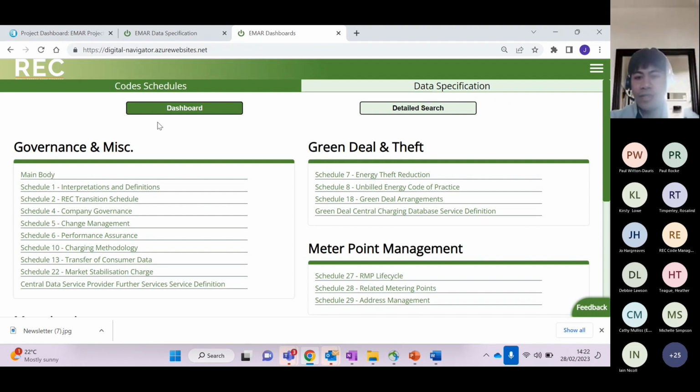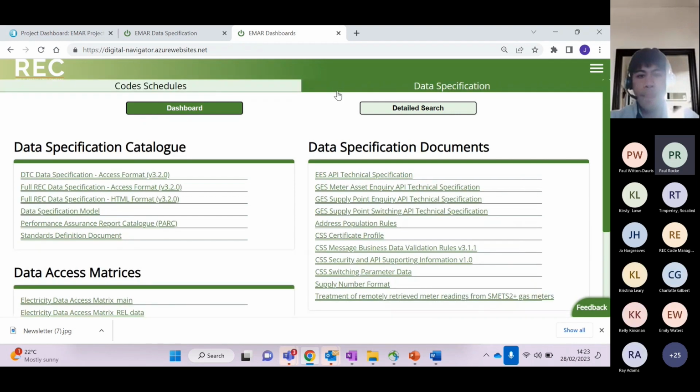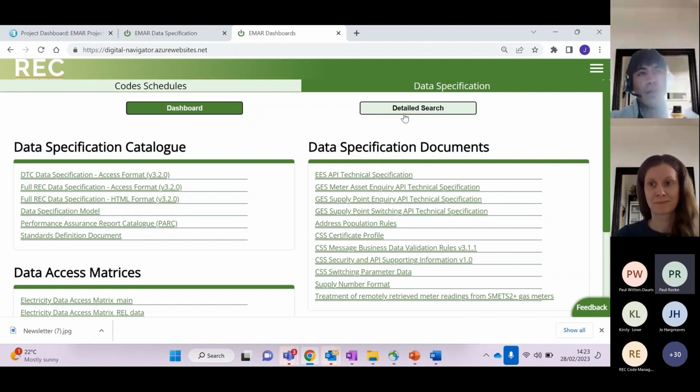So any questions? Yeah, I've had one more question come through, JP, on Slido. Parties that use Google Cloud-based systems can't access the data in EMAR. We can't get the detailed view. When will the Excel or alternate view be available? Is this a known issue or one that we've explored before?